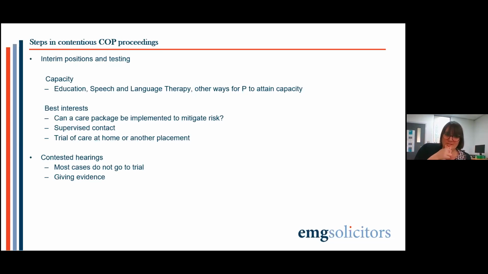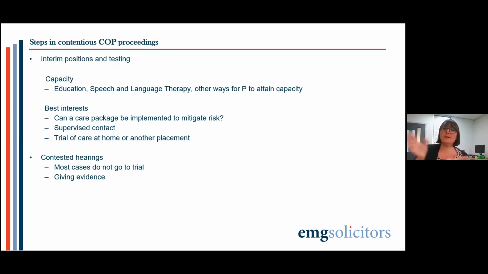Another that you may have come across is a trial. So either the current care home or wherever they are isn't meeting their needs, and there's a better place for them to go. There's an independent supported living placement they could go to. They could go home to their family with a package of care going in a few times a day. So let's put that in place. And sometimes you can agree that with the local authority, put it in place for a couple of months, let's say 6 weeks, a trial, and then see how it goes.